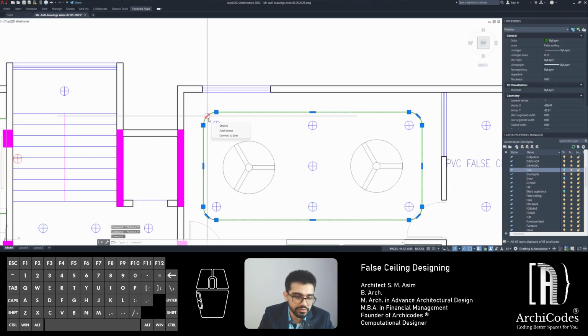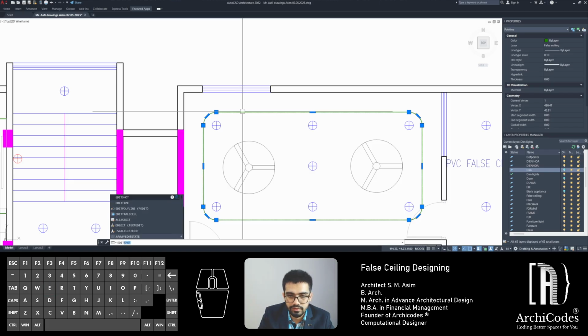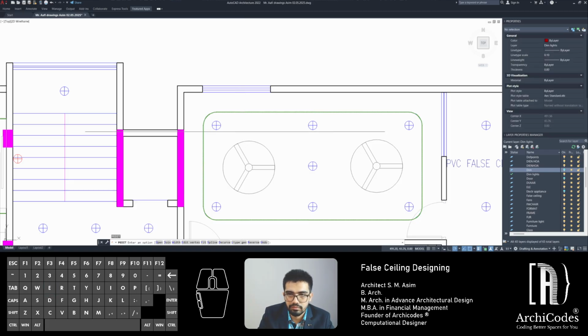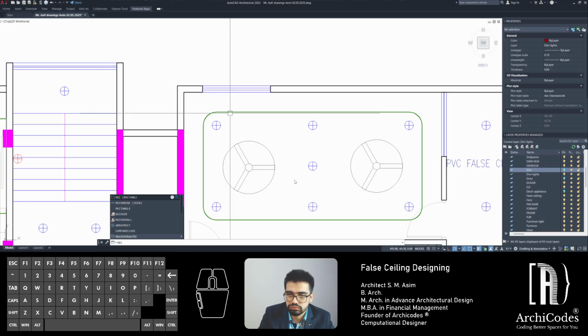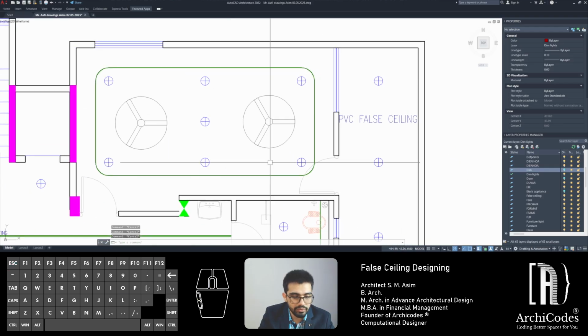Not round edges, so can I edit it? No. All right. How to get? Oh, right.